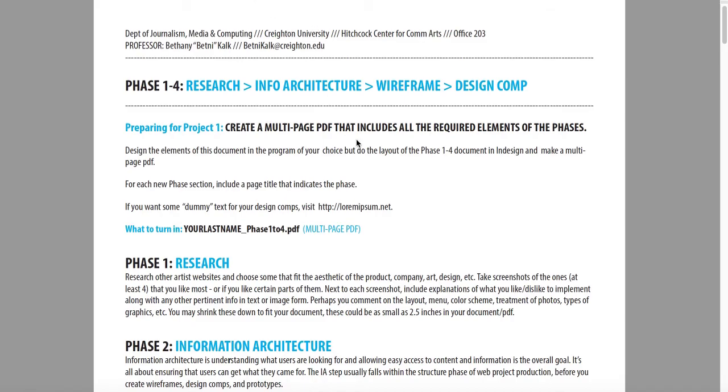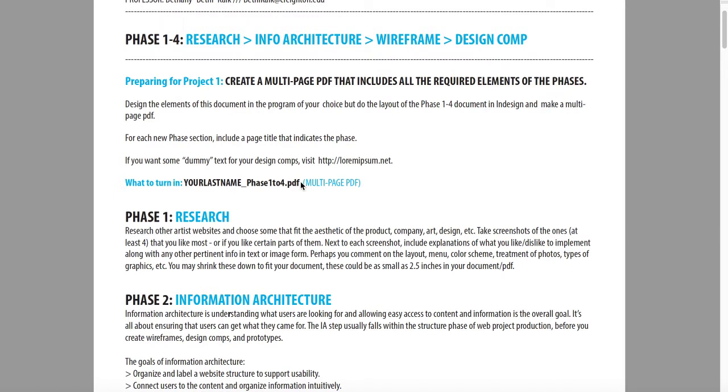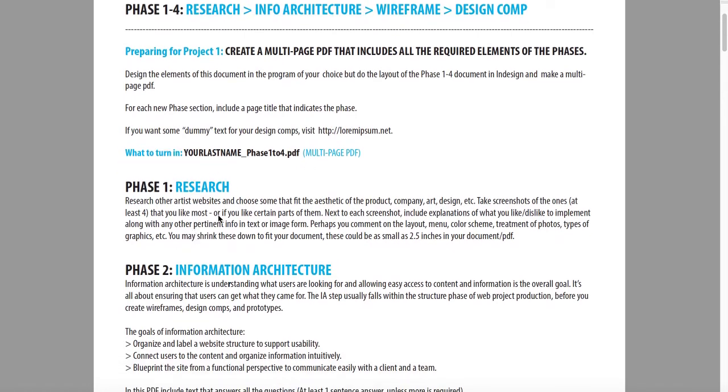All right, so here we have the document. And basically, again, it's just your research to culminate into your design before you construct. So we've got the first part, which is phase one, and that's just research. So I want you to look at other people's websites. Remember that when you do this part, you must also check your phone for the same website that you're looking at on your computer, because you need to see how it adapts. Is it reactive? Does it respond to the screen size? It should, but there's a lot of websites out there that still don't.